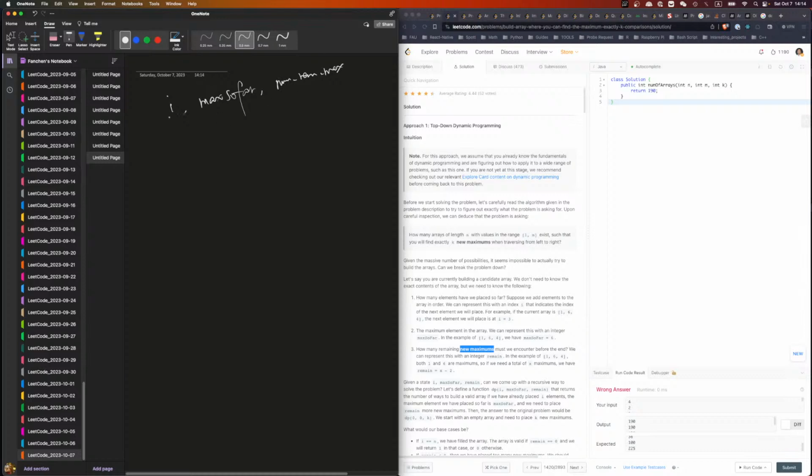So the DP is based on this: if you're starting from I, you're given an array, we know the max so far. Wait, hold on, what's max so far? The maximum that has been used so far. That is important information. So the max used so far.